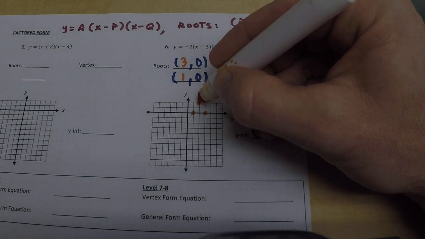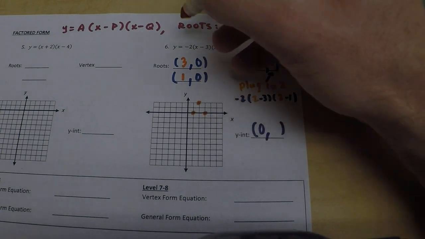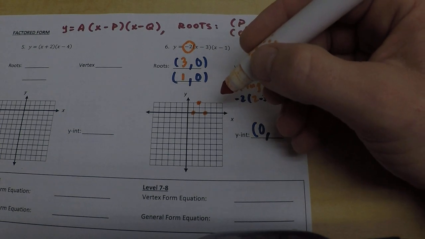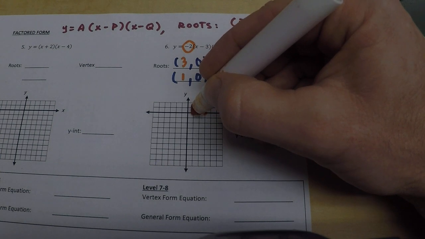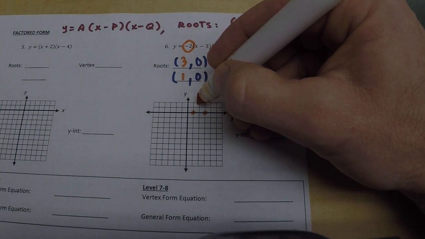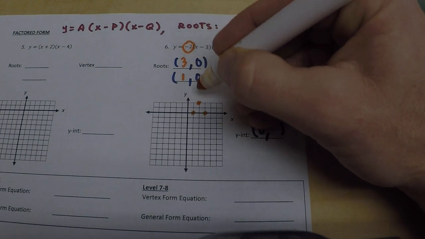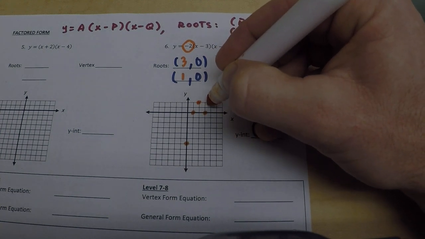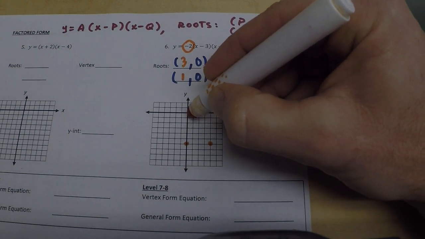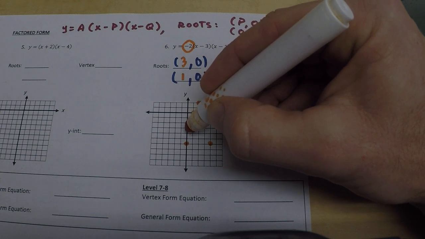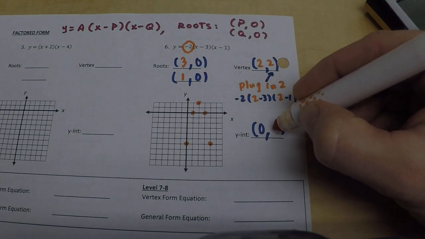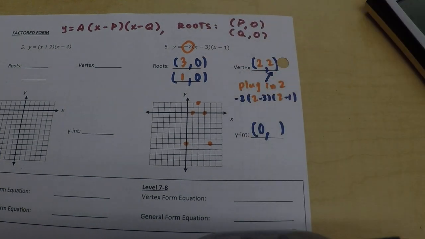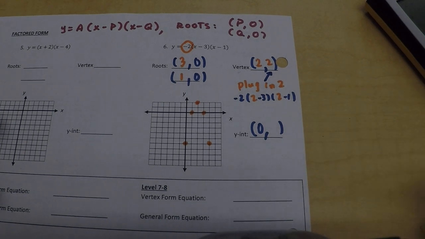Now so far it looks like this goes out 1, down 2, out 1, down 2, which makes sense because my a value is -2. So that actually tells me it's going to go out 1, down 2. It's also going to go out 2, down 8, because usually it goes out 2, down 4, but we have to double that because of the 2. So out 2, down 8. Now it looks like the y-intercept is going to be 1, 2, 3, 4, 5, 6, -6. This should be -6, but you can double check. Take 0, put it in for those x's, and double check that you get -6.